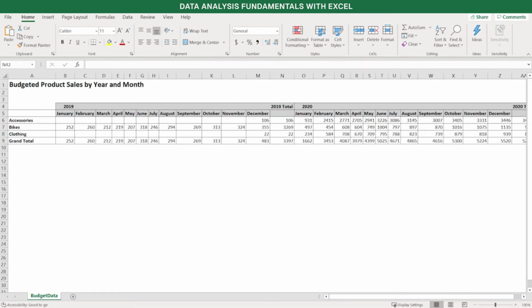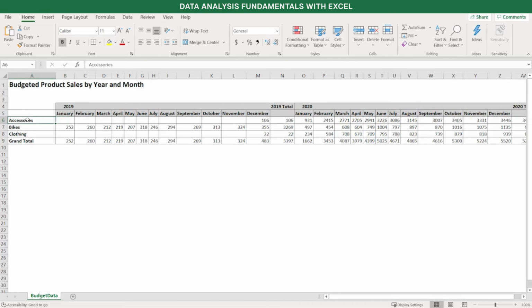Occasionally, we get data from people that isn't structured into traditional rows and columns. Sometimes when we ask for information, it comes in pivoted form. As you can see on the screen here, I have somebody's budgeted product sales by year and month in spreadsheet form, and they've already got all the data pivoted out. Just to show you up at the top of the screen, we have 2019, which should go across all these values. Here are the months, and then each one of these intersection points is the budget for that particular month within 2019.